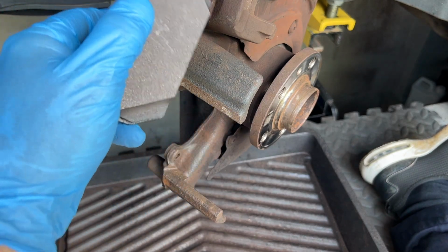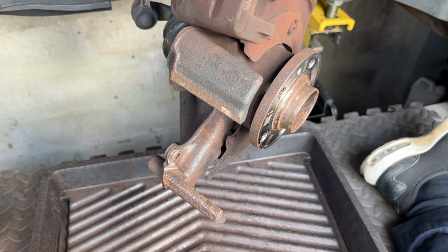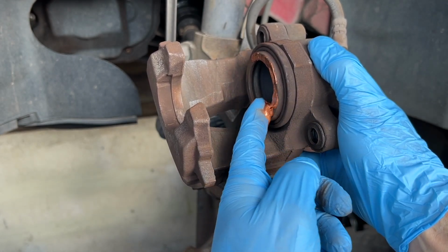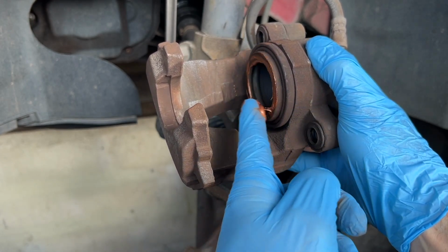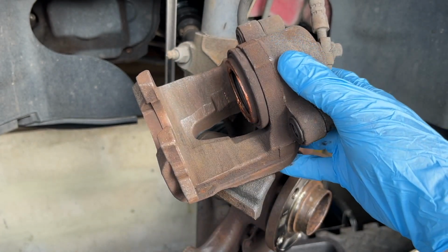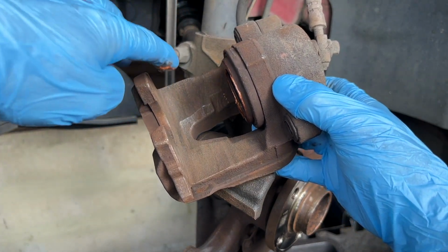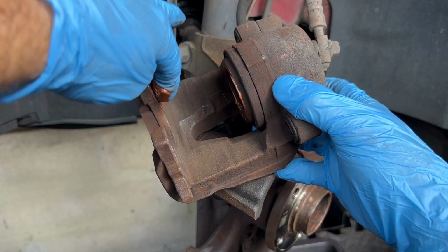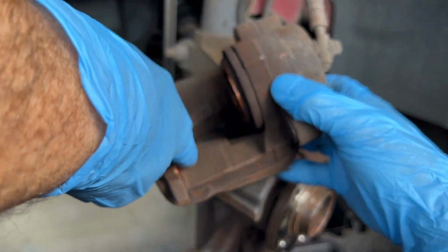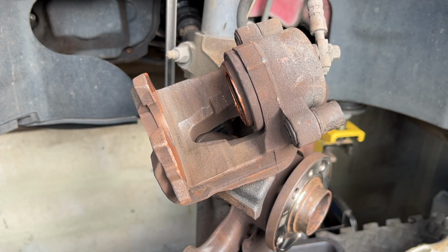Right, so we just clip them into the caliper now, and we're good to go. We can reassemble. Right, I like to put a bit of copper grease around here, just around the piston, to stop any squealing and rattling. And just on the back of the ears of the caliper here, where it contacts the pad. So we just put a smear on there, not much. Then we'll clip the pads back in.